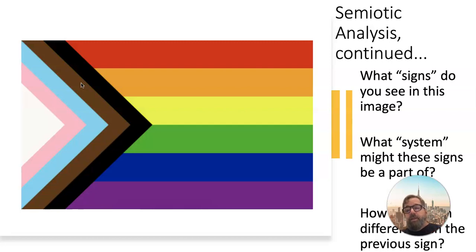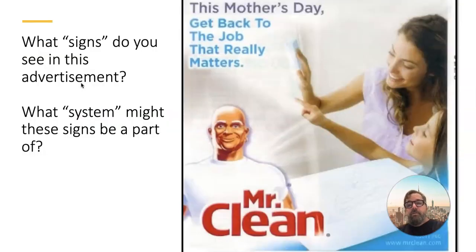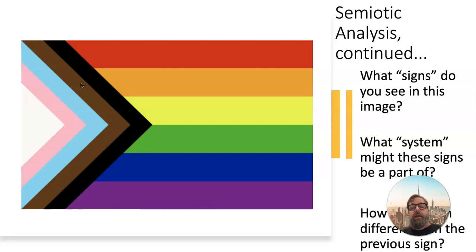And in terms of how it's related to this sign, here you see the previous sign, these are very traditional gender roles and what the world looked like 100 years ago maybe, and what people would like to see it still look like. And here you see a sign of perhaps the more modern world, this idea of change in terms of how we represent gender and what we accept or don't accept in our country. And then you could say these are both a part of the same system in some ways, and you have a transition here between an older system and a newer system, which makes a lot of people really uncomfortable. Some people applaud it, some people feel different about it.